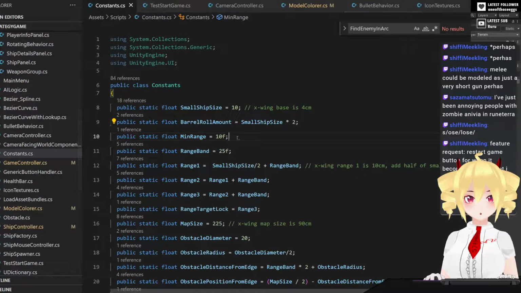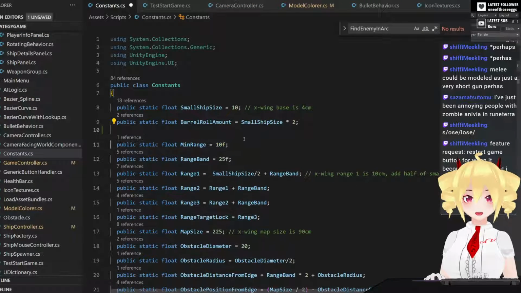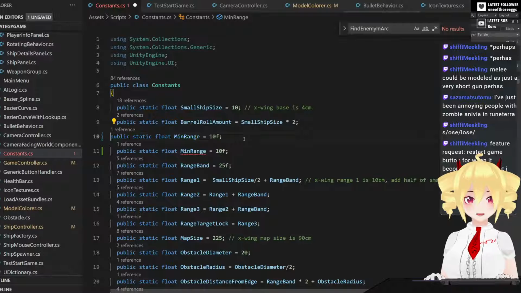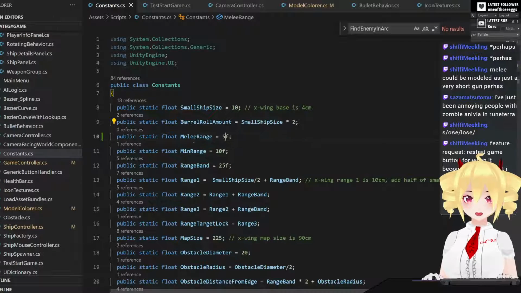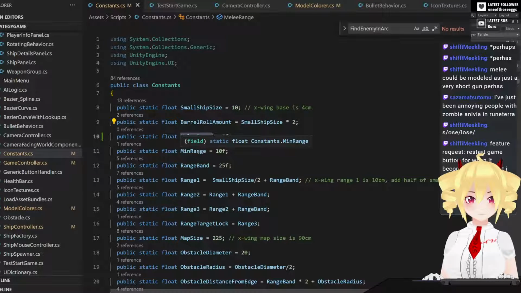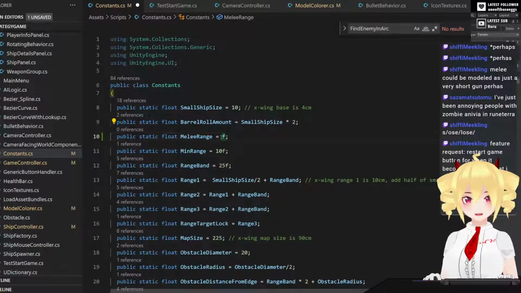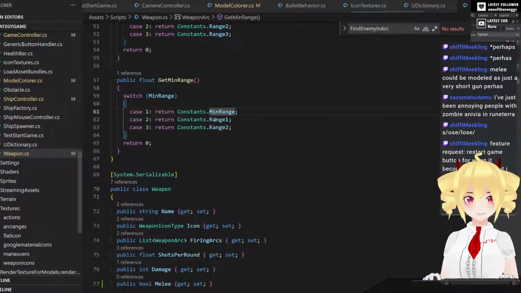But oh yeah, here's what we'll do. So we'll define a new thing that's melee range. Maybe 5's like super close though. I don't know, we'll see. I might want it to be mid-range, like 10 or so. Yeah, I don't want to make this too hard to test, so we'll make melee range 10.